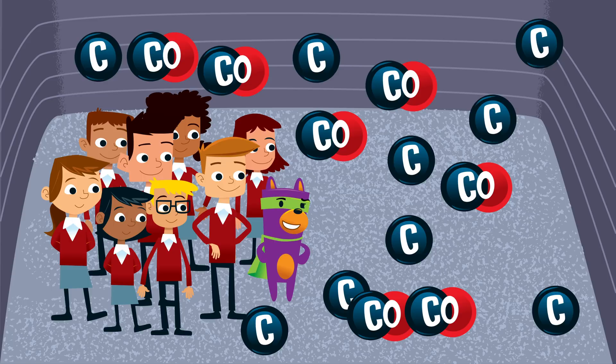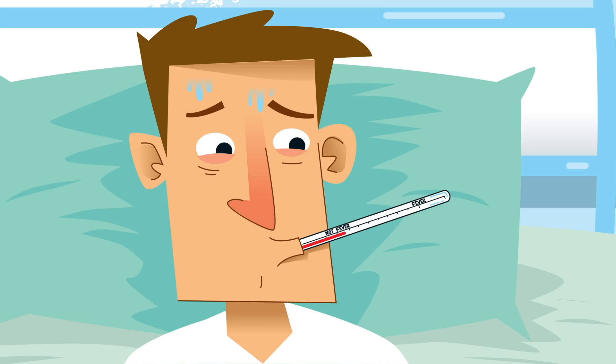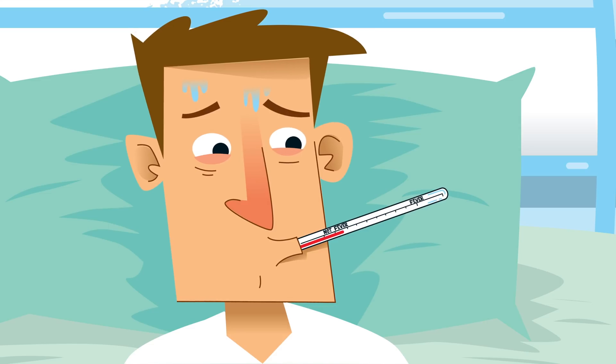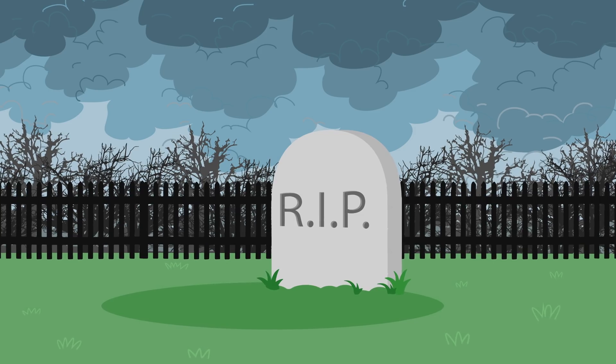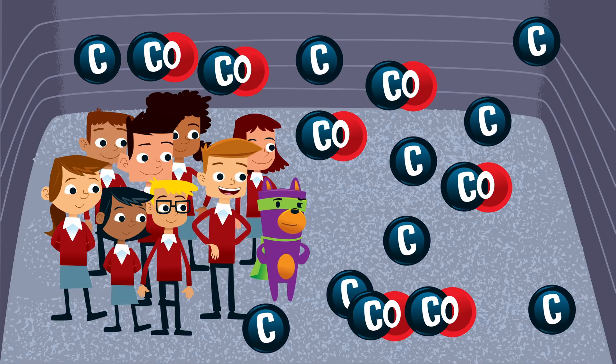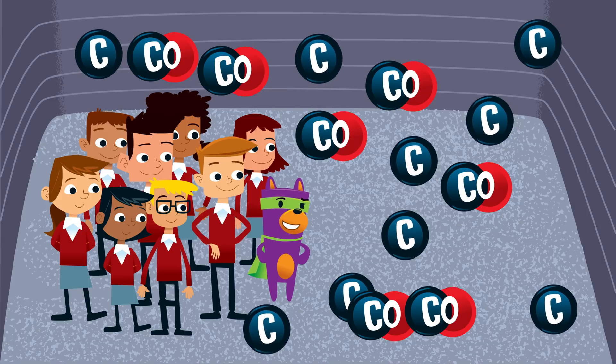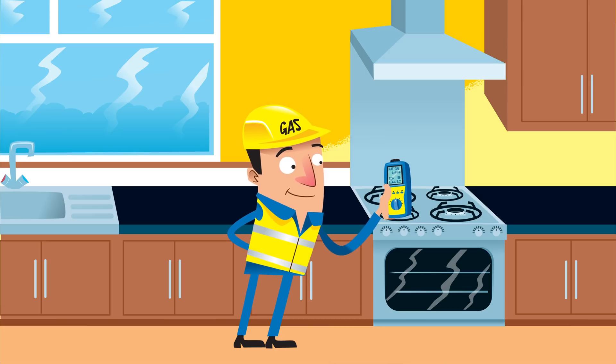Different molecules have different properties. Carbon monoxide is very poisonous to humans, even in small amounts, because it steals the oxygen in our bloodstream. This can make us very sick, or even worse. Sounds like we need to make sure it doesn't get into our houses — or if it is there, that it can escape outside. That's right.